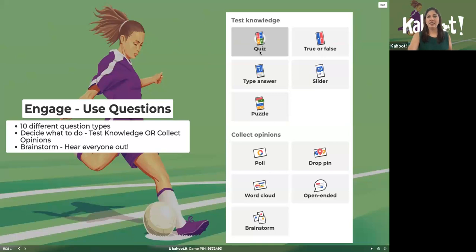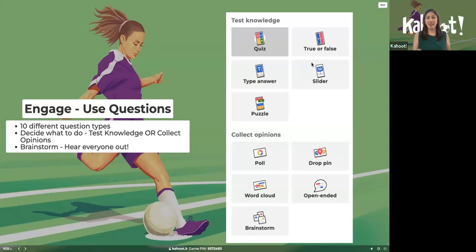So in the testing knowledge segment, up here on the top, you've already experienced a quiz type question, which is where we answered England, America, Ireland. So you pick the right response out of multiple options. You can have anywhere between 2 to 6 options. These options can be words or images, and that is your quiz type question. It could have one correct response or multiple correct responses. True or false is pretty self-explanatory. Put in the statement, tell the system whether it's true or false.